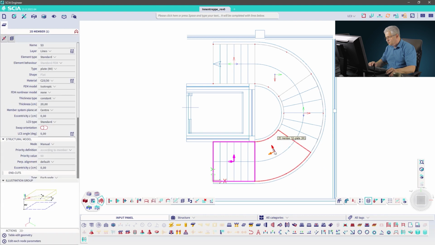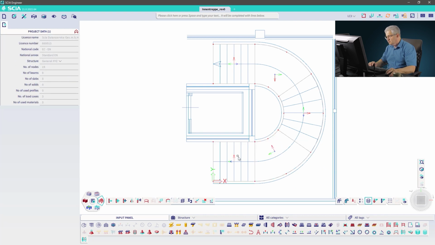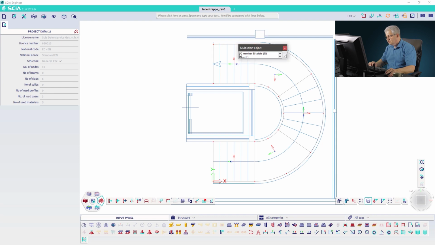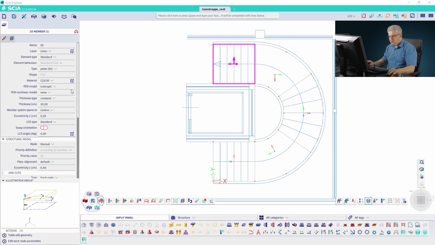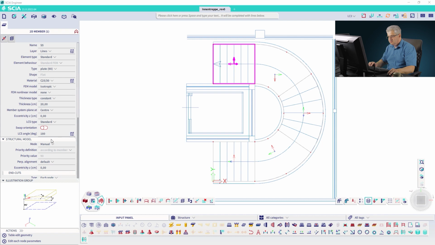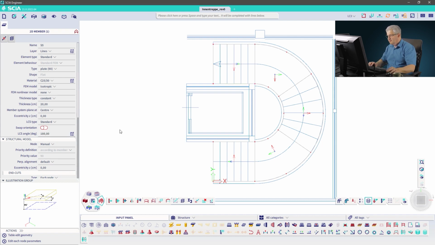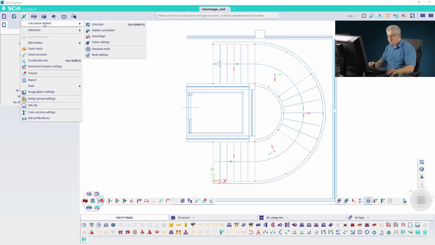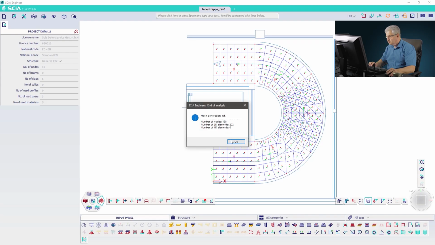So this is X, should go there, but this is okay, this X, but I will change this X. It should be rotated around 180 degrees. So you can do it also in this way. 180 degree. Okay. Now we can generate the mesh and check the axis.